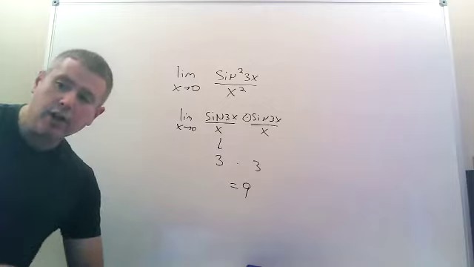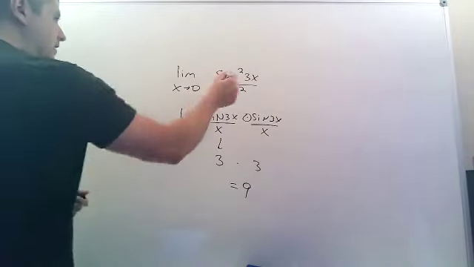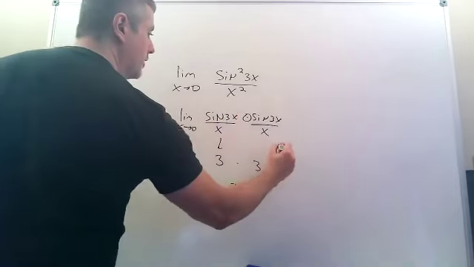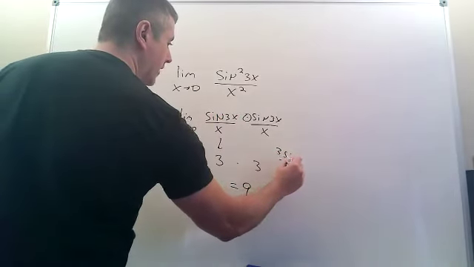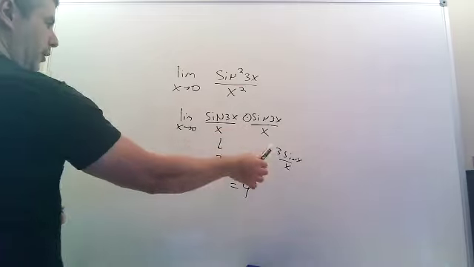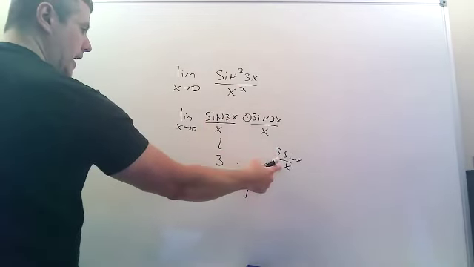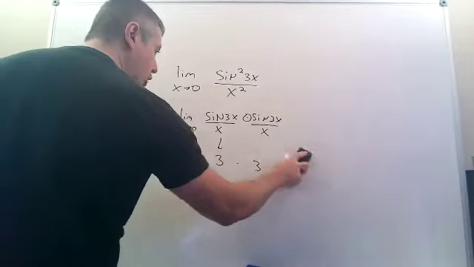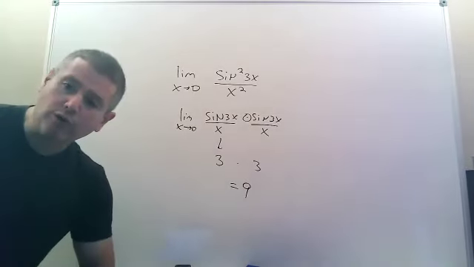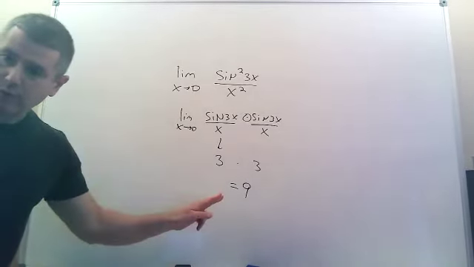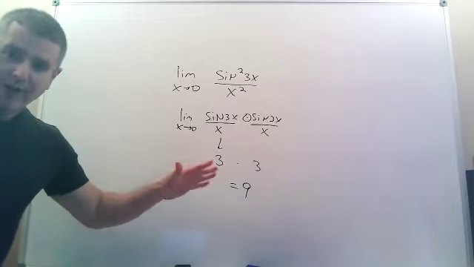Nothing crazy. Don't try to put this 3 in the front. I see students do it all the time. They take this 3 and they move it to the front. They write sine 3x over x. This is completely different. This is not equal to this. So you can't write that. As soon as I see you write that, I have no choice but to deduct the point. So don't write anything other than what I just wrote. This is it. The question is that simple.